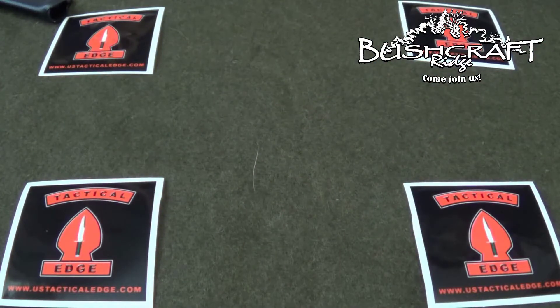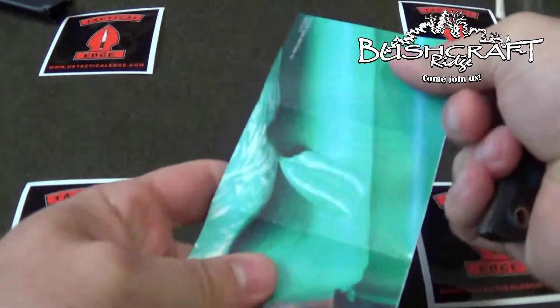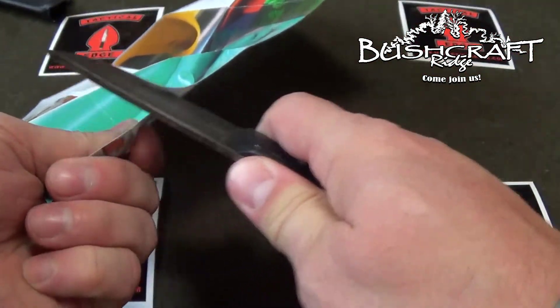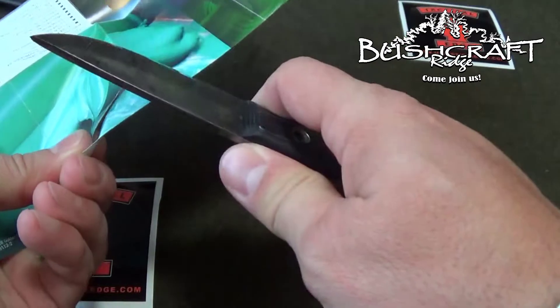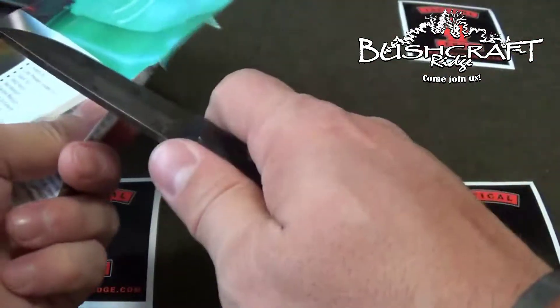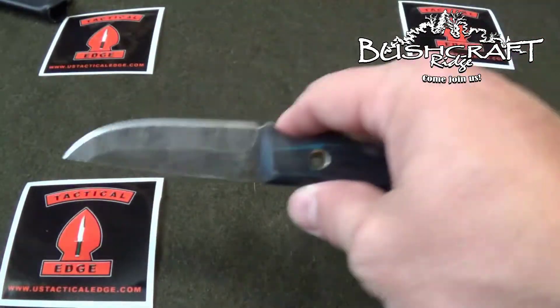I wish I had a piece of paper handy. What is this paper? Oh man, this is probably something my wife needs. Oh well. But you're going to see how sharp it is today. I just barely dragged it — I stropped it just a little bit. My wife hates when I cut paper like this. But I just stropped it just for a second before turning this camera on. It is razor sharp.